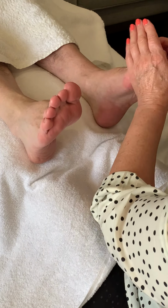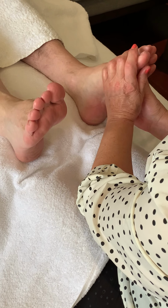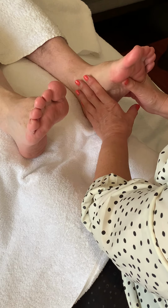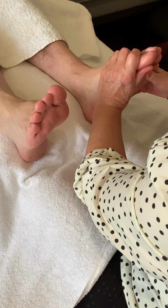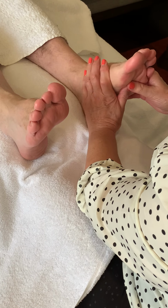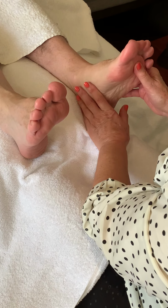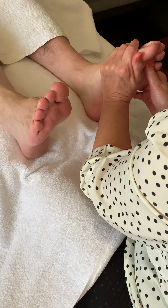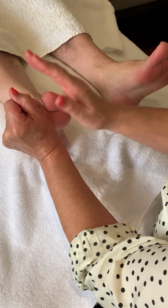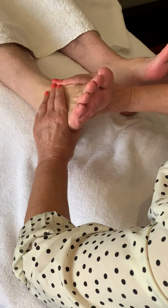And then we're going to do the metamorphic technique. Really important. Metamorphosis means change, and you're changing the energy within the person. And again, if they're very stressed, this is really important to do this movement at the beginning. You're letting go all of the cellular memory through the spine. And remember, your spine is the computer of your body, and you want to release all that tension. And of course, all the movements we've done are done on both feet, and you'll just stop and do them as necessary.